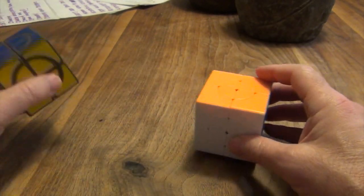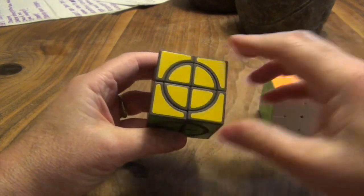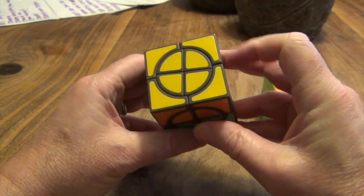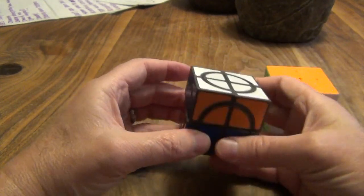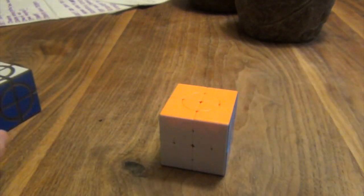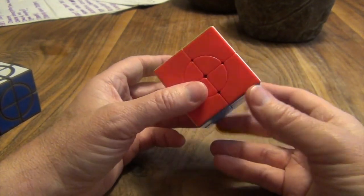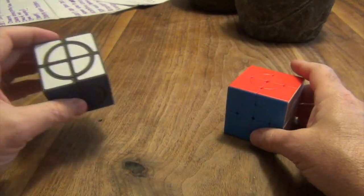So I do have a previous version of this. This is made by Allah, and this is again a 2x2 circle cube. And this is why I like black stickered puzzles, because you can see the geometry so much better on this side, and then on this side you see it moves with it. Now I did go through a solve of this before, but I figure since this is mass produced, I might as well go through it again, just from the standpoint of showing you how well the puzzle moves, and if this is something that you'd want to get.